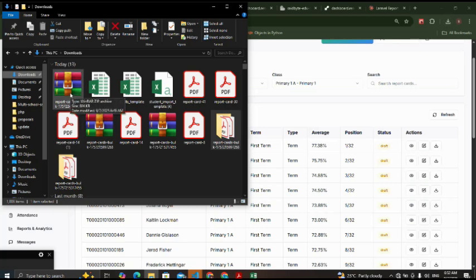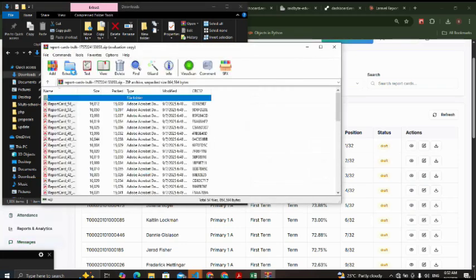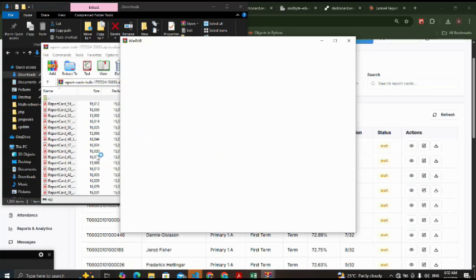Let me extract it first, the bulk report card. So these are all the students' report cards for that class.